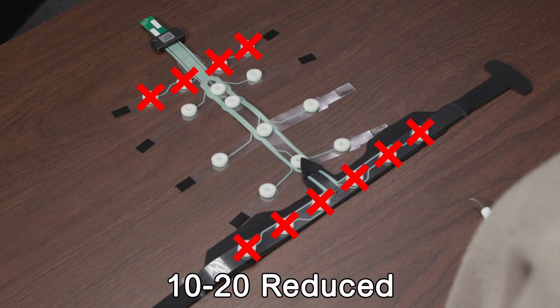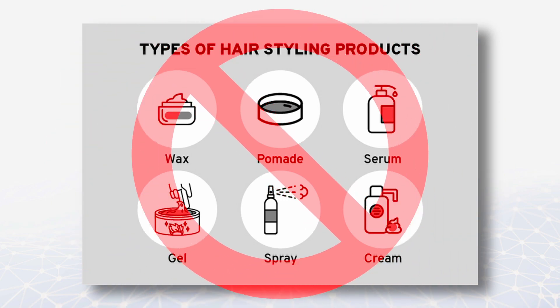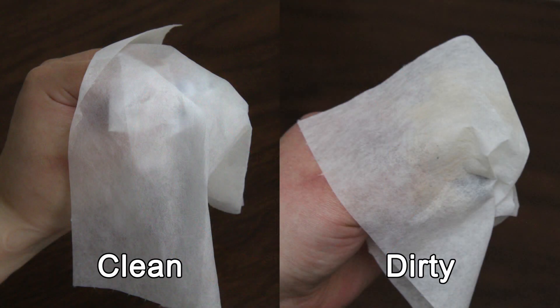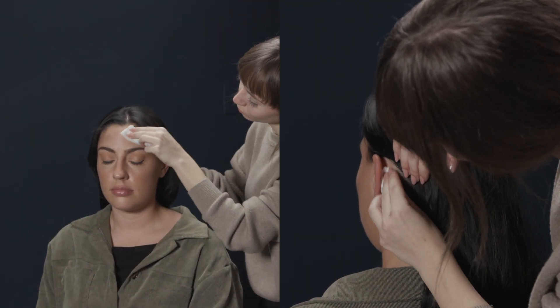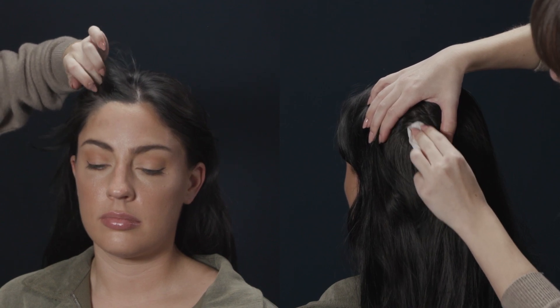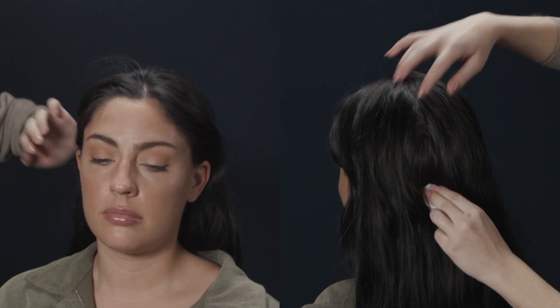We recommend requesting the subject have clean hair without any hair products for the acquisition session. Hair products are a major cause of high impedances. However, even without products, the head must be thoroughly cleaned. The alcohol wipe is used to remove natural oils, dirt, and hair product residue. This helps to reduce impedance values between the scalp and sensor sites. We recommend using large, sturdy 70% isopropyl alcohol wipes. Wipe the forehead and mastoid bones behind the ears with pressure similar to washing your face. Then wipe down the subject's head, scrubbing with pressure similar to shampooing your hair and getting all the way down to scalp. Take care not to cause physical distress to the participant. Before continuing, ensure that the skin has dried.